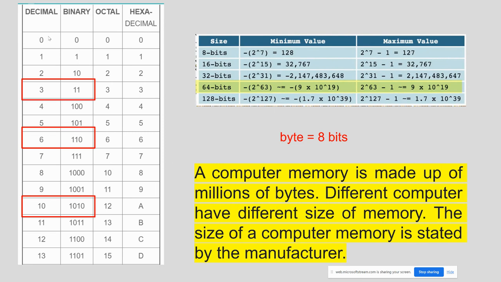So here we can see the decimal. If we want to convert it to binary, as you can see, 1 is 1, 2 is 1 0, 3 is 1 1, 4 is 1 0 0, 5 is 1 0 1, 6 is 1 1 0. And how can we know, for example, that this is not 110 but 1 1 0?